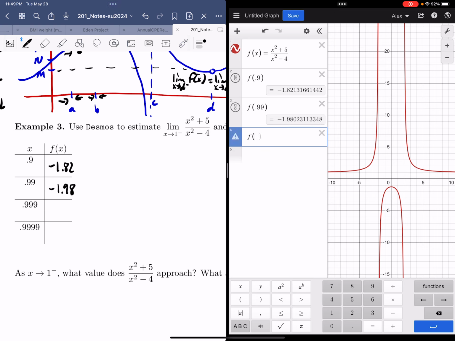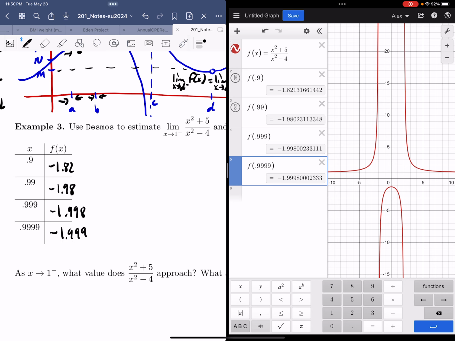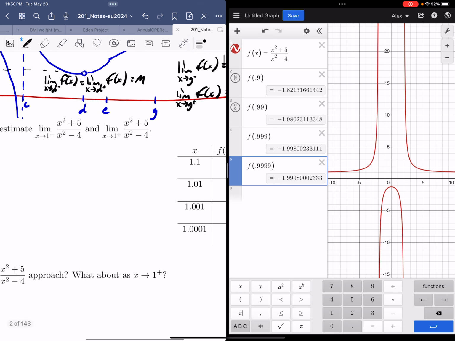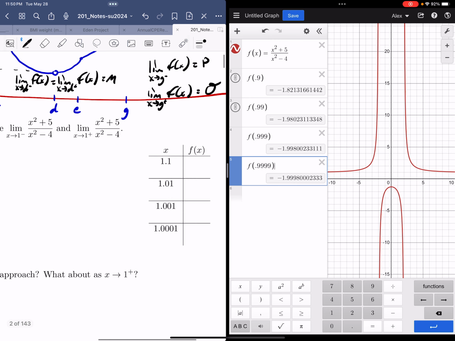And if we just sort of keep doing this, well, what do you know? We're getting, I don't want to say it's exactly 2, but I think you can kind of see the pattern here. Right? We're getting so close to 2. It looks like we're getting closer to 2. Okay? And anyway, you can try the exact same thing on the other side.